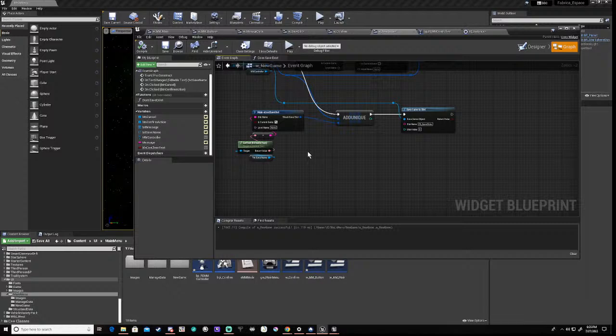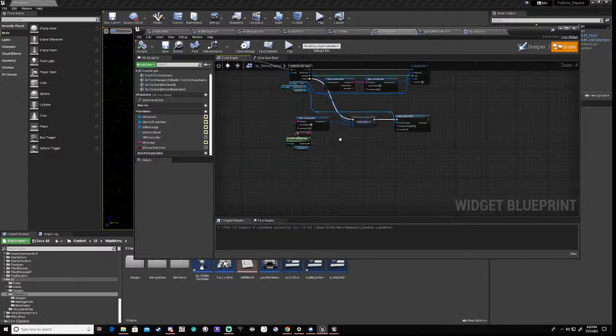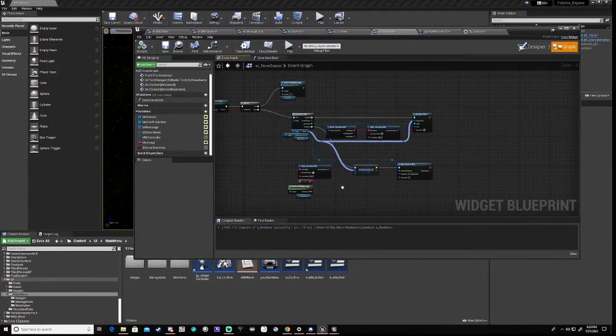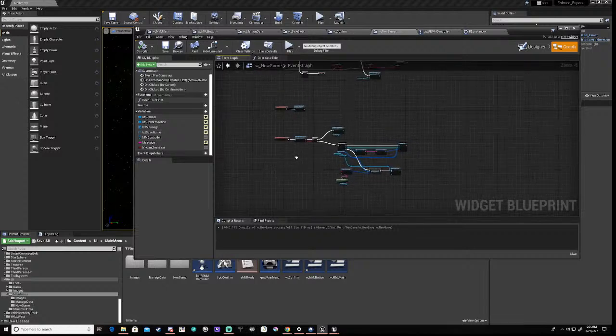It doesn't need to do that. What we can actually do here is load the game. We can actually add to load the game and continue.